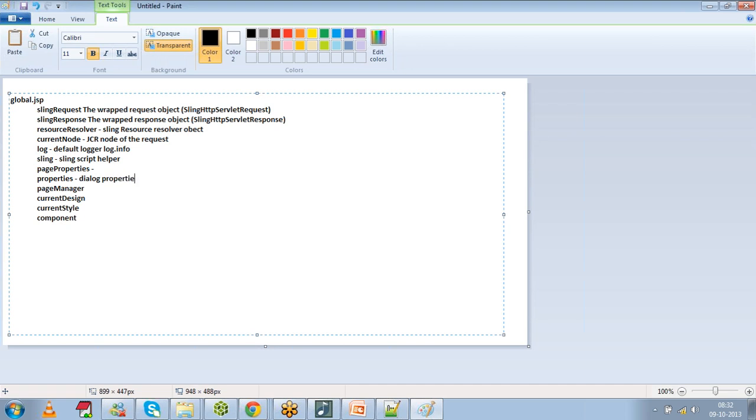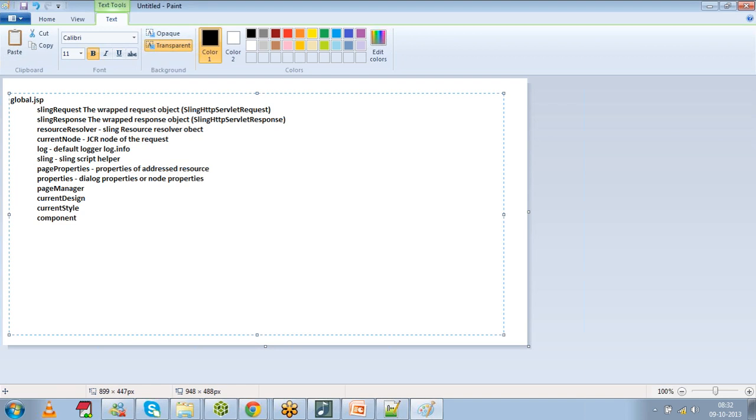Dialog properties are node properties. The current node properties can be easily and directly obtained using the properties object.